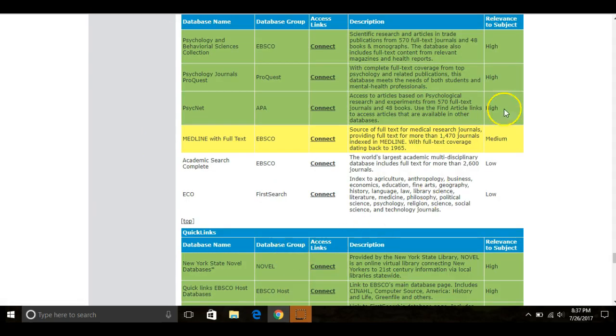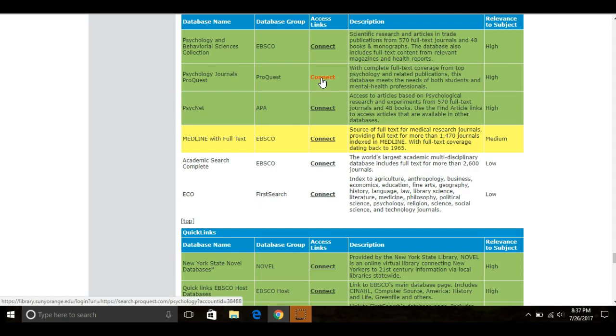And it will bring you to the databases that will definitely have psychology-related articles. You can use EBSCO or ProQuest. Those seem to be the two best search engines, the databases, excuse me. I'm going to show you how to use ProQuest because I just find it much more user-friendly.